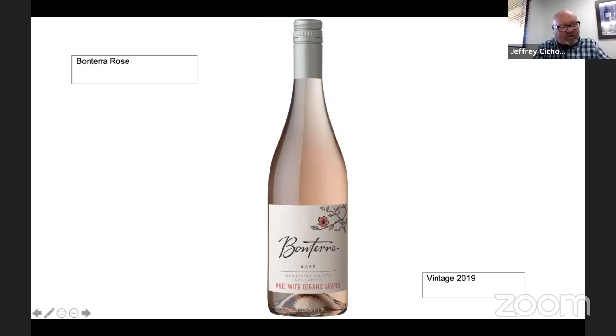We're going to be bottling the 2020 next week, I believe. So that will be shortly in the market. Heads up, this is the '19, still holding up beautifully. And we're making that transition shortly. It'll probably take a couple months to get to everywhere it needs to go, but certainly by late spring, early summer, it will be out there for sure.